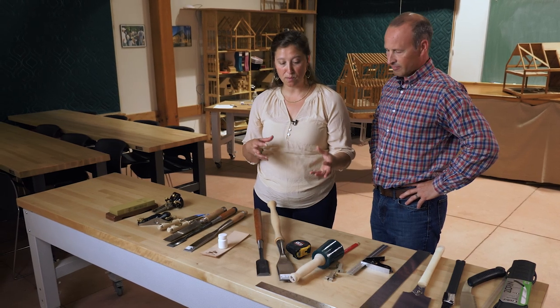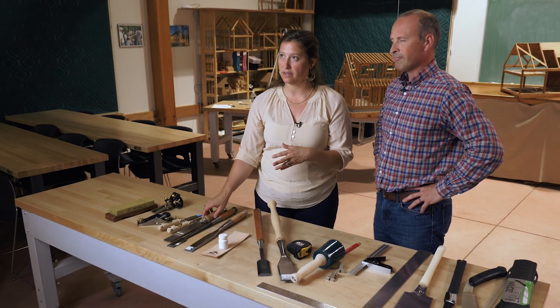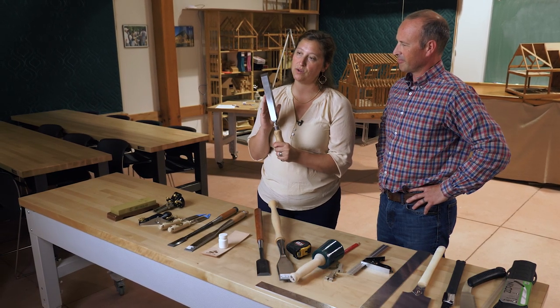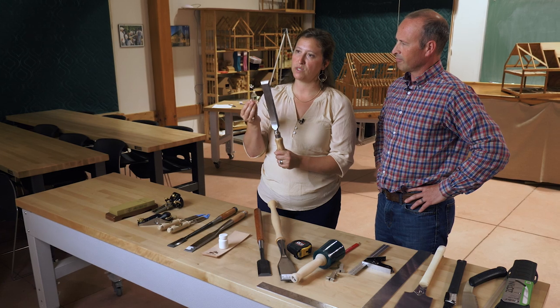The next step in the process is to select a chisel and a mallet. We carry basically three different timber framing chisels. They're not very common and they're kind of hard to find, partly because of the overall length of the tool. Sometimes people arrive for class with bench chisels, which are just way too small. If you're going to buy one chisel, the one-and-a-half-inch width is the most effective and will allow you to cut just about any joint. You also need to consider whether you have a square edge or beveled edge — we really recommend the beveled edge because it goes through the wood much more easily.